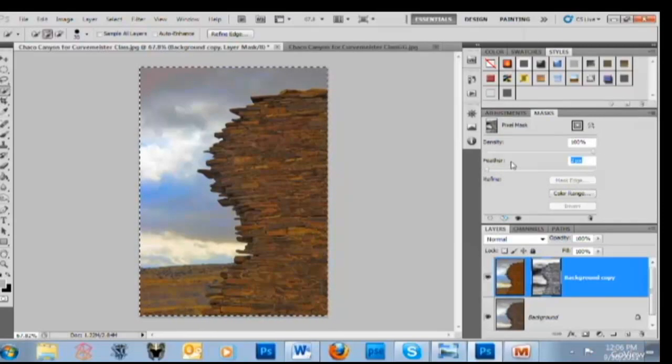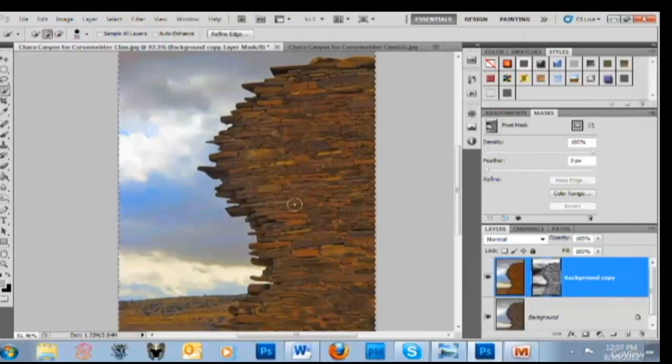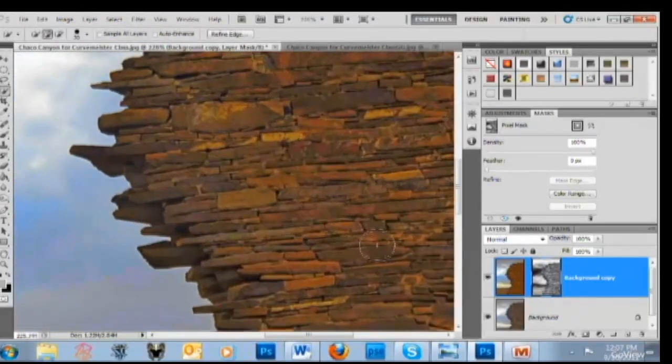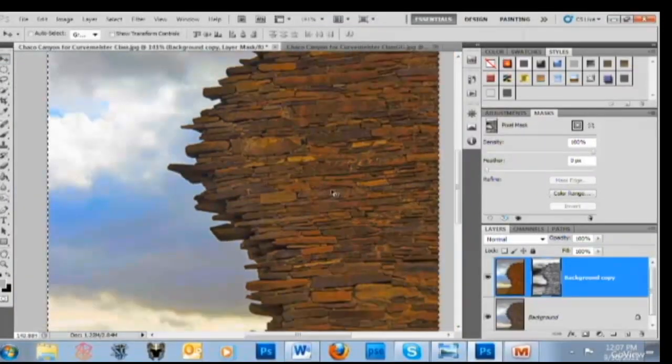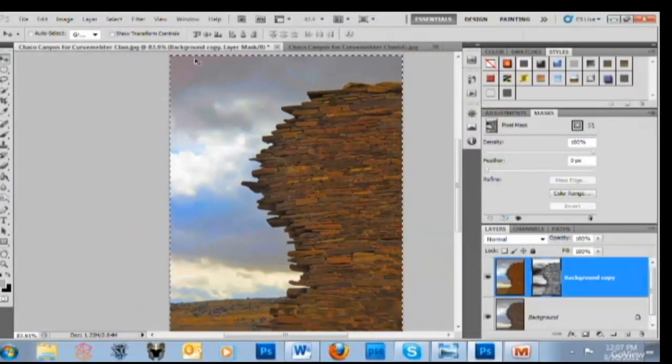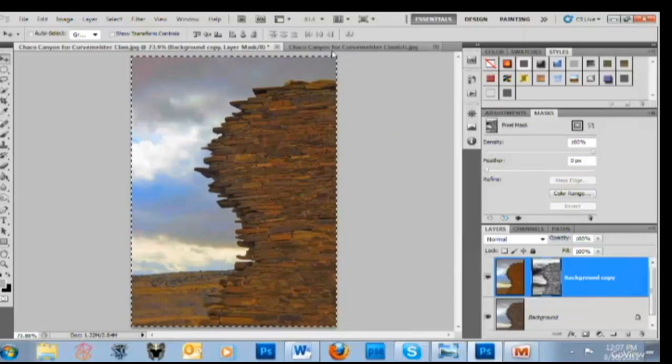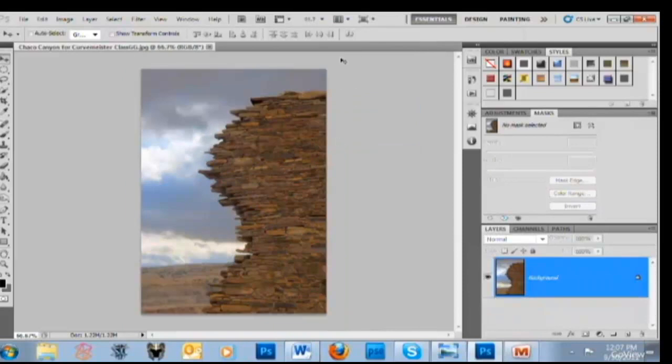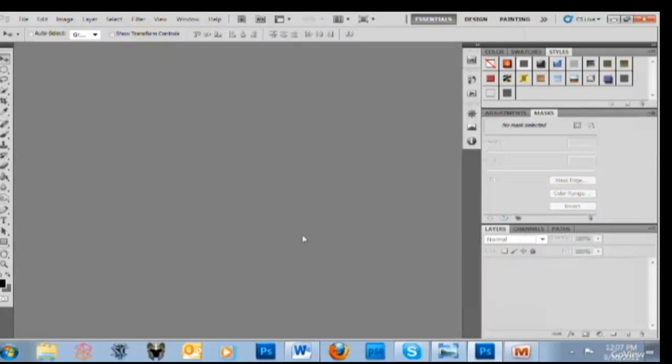And I may even refine it some more. It's a little too orange for my taste. I think I'd work on it a little harder. But we've maintained the detail. Some of this stuff in here is a little oversaturated. And we picked up this artifact up here that I'd have to work on a little bit. All right. I'm going to throw that away and close that.